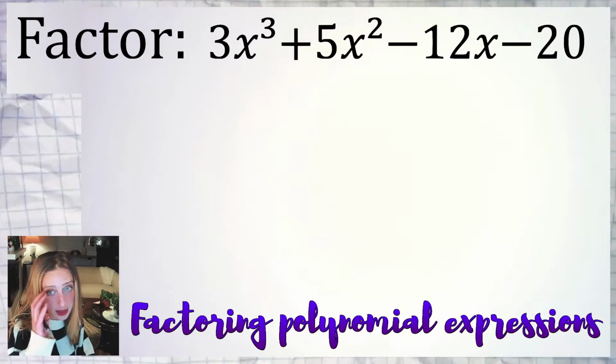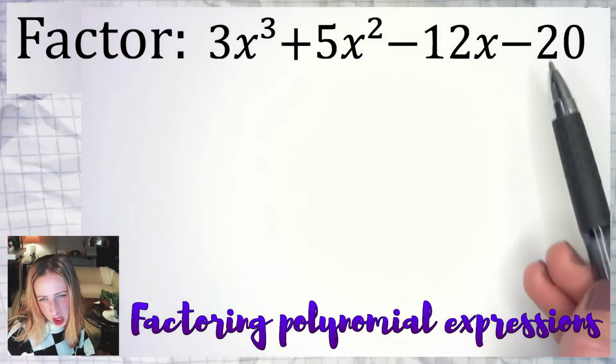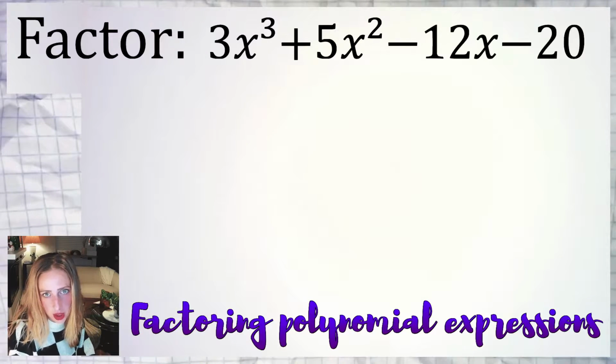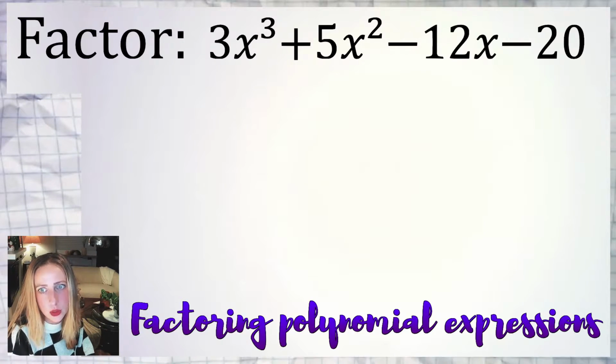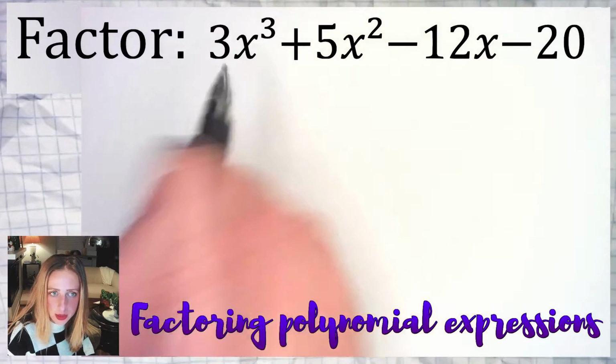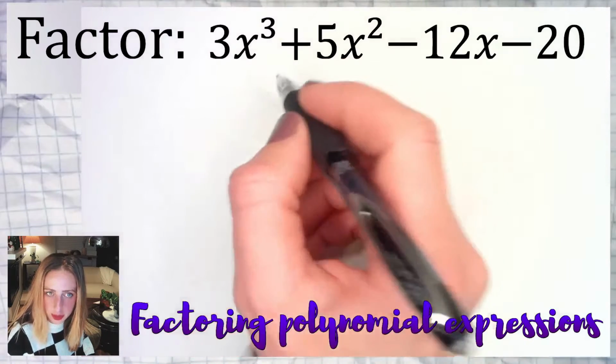And since my last term, if I didn't have the negative 20, right? So if instead, for make believe for a moment, if instead that negative 20 wasn't there, if it was just this, you do have a GCF of x. However, we do have that 20, so we can't have a GCF of x or a constant. We already established that. Then the next most reasonable method, considering you have 4 terms especially, is we're going to factor by grouping. So let's go ahead and dive into that right there.